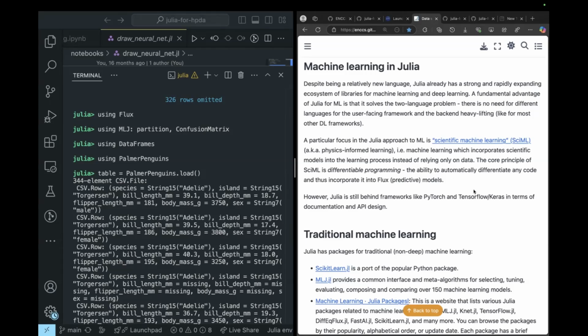However, of course, Julia is not as developed as the Python libraries PyTorch and TensorFlow in terms of documentation and API design.